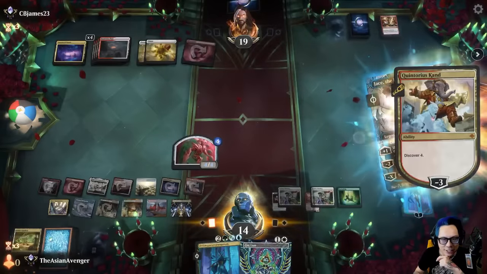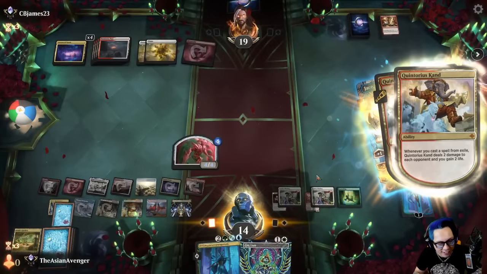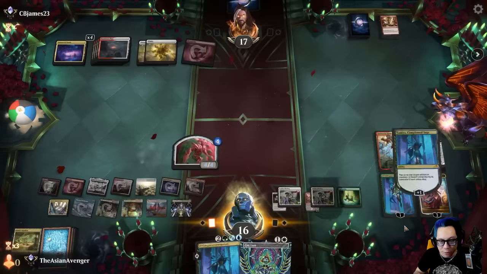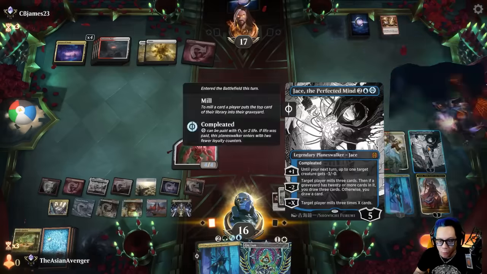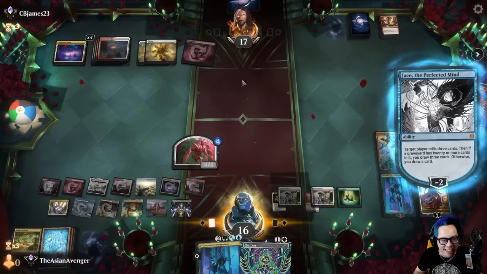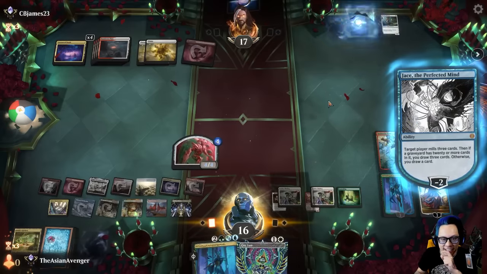And Jason Derulo hits the board. Winning through damage. Not how I drew it up. Winning through milling our opponent into oblivion. That's awesome. Okay.